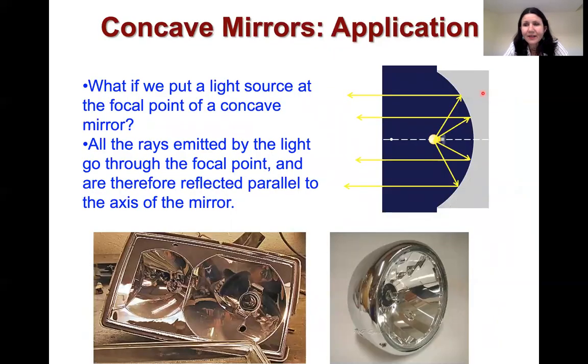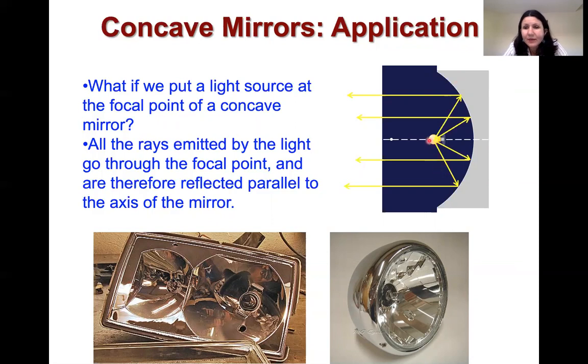And then kind of the opposite of that is, if you want to create a light source that is very directional, in one direction. For example, a light bulb in your house, you want that light to be uniform. You don't want to necessarily shine just on one part. But if you're using a bike light or headlight of your car, you don't want to waste that light going everywhere. You want it to point directly straight. So what can you do?